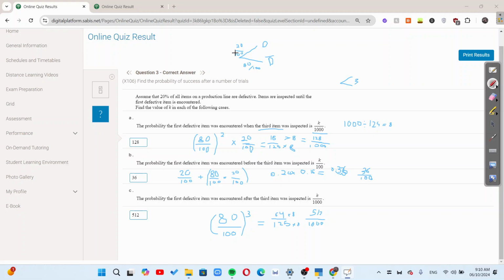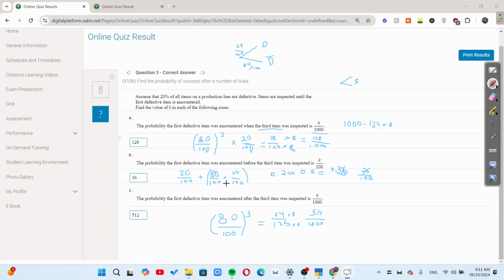So quickly just recap. You either get defective or not defective. For before third time, you need to do 3 minus 2, and that's how many times you didn't get it defective, times the time you got it defective. So you multiply it by 1 defective time, and the rest that aren't defective, and you have to make like denominators, so you multiply by whatever makes the denominators the same.